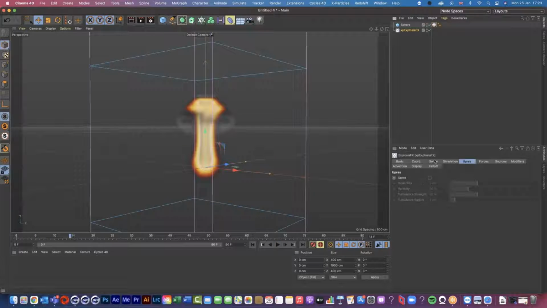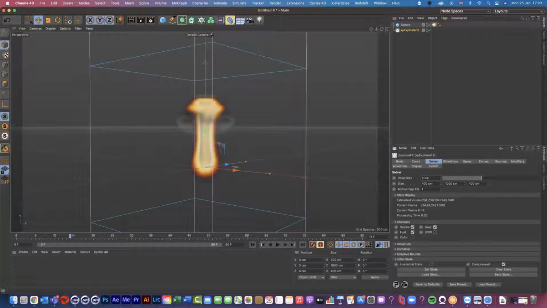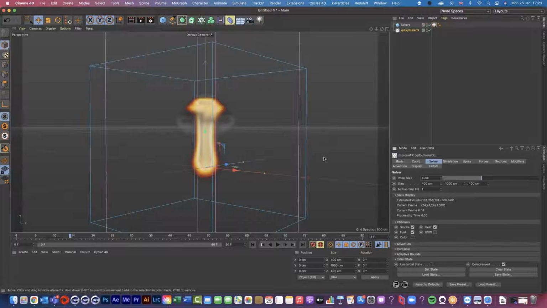Oh, wait, hang on. Can you do me a favor, Elly? Right there in the solver tab, I just want to draw everyone's attention to that color channel, which can be enabled. Because I don't have that in my file, I believe, but that is an important one, and I'll show you why when we switch. Okay, cool. Thank you.